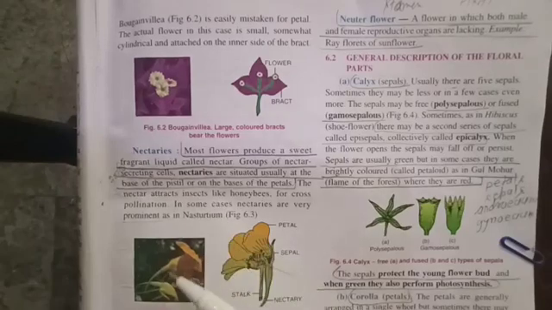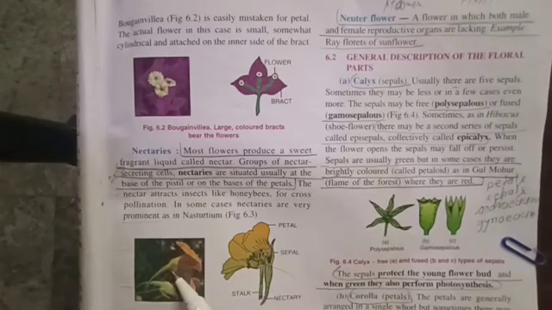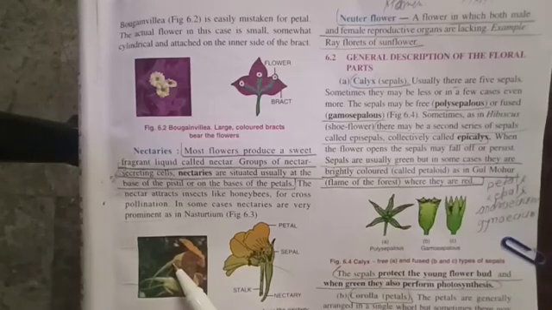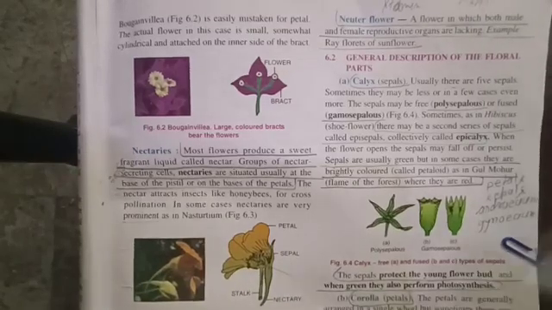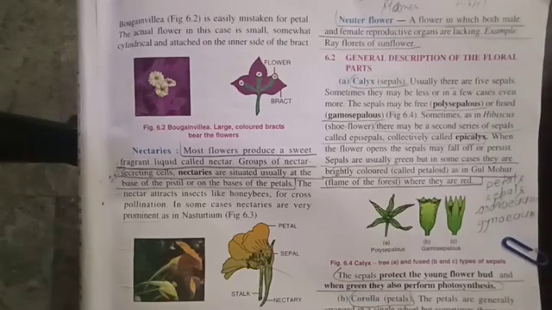Nasturtium is the flower, and in it you find this structure in many places. It lies to the side of the flower. The stem is here and this is here. It is filled up with nectar. Clear? So these are the structures of the flower. In the next topic, I will explain sexuality in flowers and the general description of the floral parts, and in that one topic I can finish the chapter.